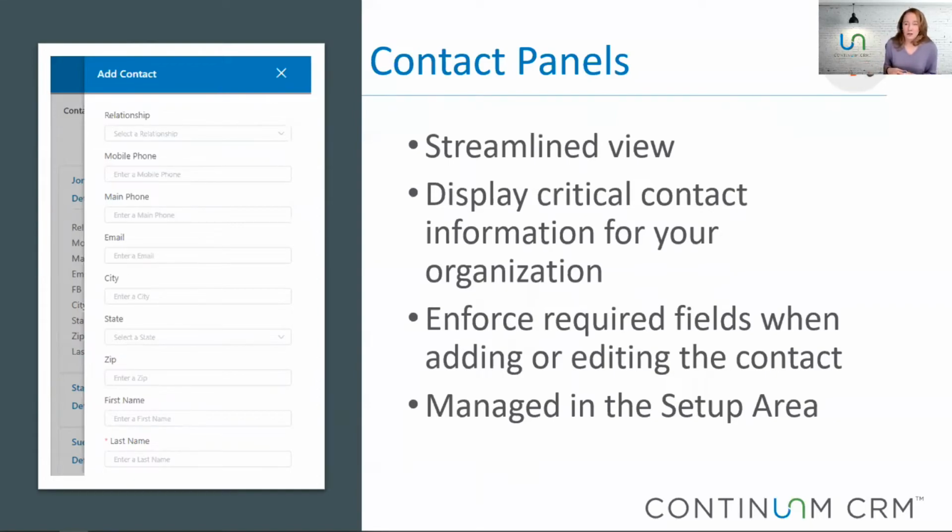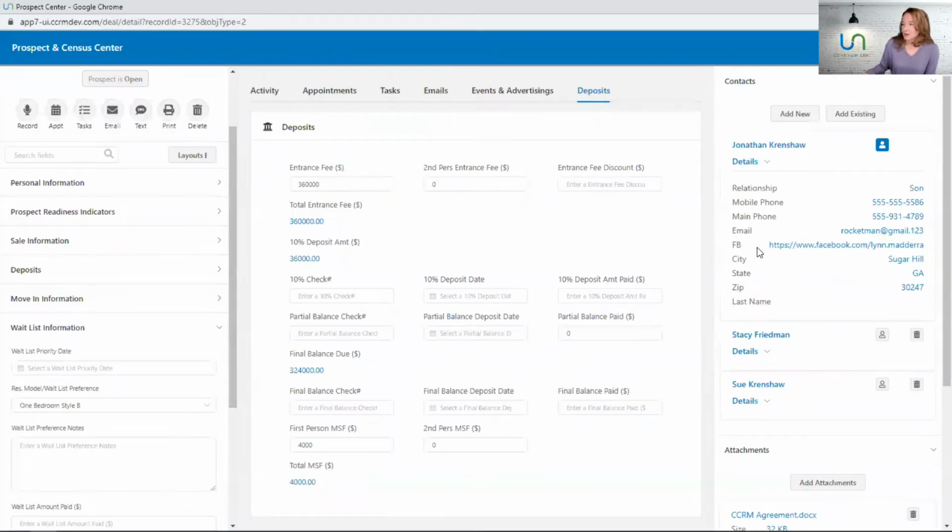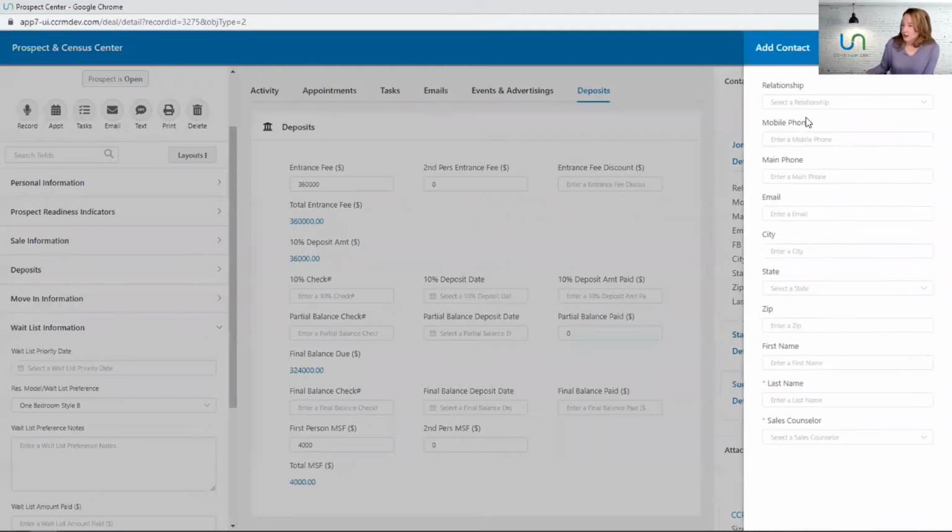So you can have whatever you want captured, and you'll notice in our demo, we are showing on the viewing part, we're showing the Facebook link. Many of you may not care to have Facebook link, and that's fine, it's configurable. But when I go to add a new contact here, you'll see when I add it, that's not a critical piece when I add a contact. That can be edited and added at a later time if I want to. But I'm just focused on capturing that relationship and then key contact information.